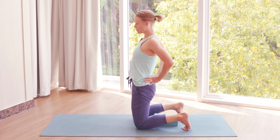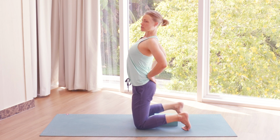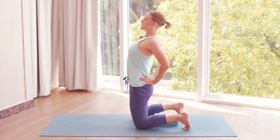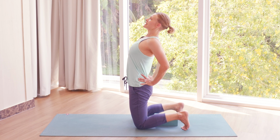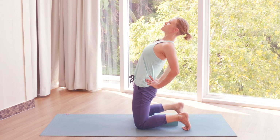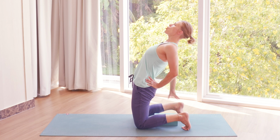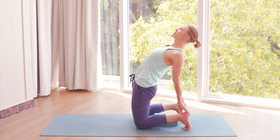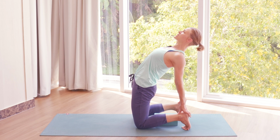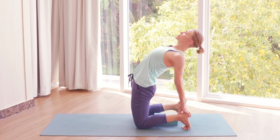Bring hands onto your lower back and just try to keep the lower back long rather than crunching it. And then as you inhale, lift up through the chest. And you can stay here. Or exhale, start to lean back with your shoulders, maybe with your pelvis. And you can either keep hands on your lower back or reach hands to your feet. Keep sending the sit bones down towards the backs of the knees, trying to keep the long line through the back rather than just hinging from the lower back.